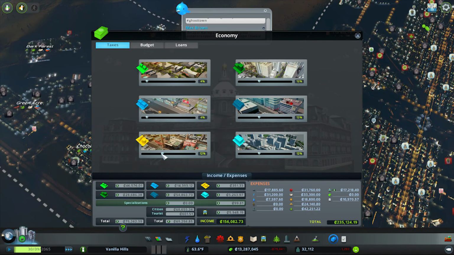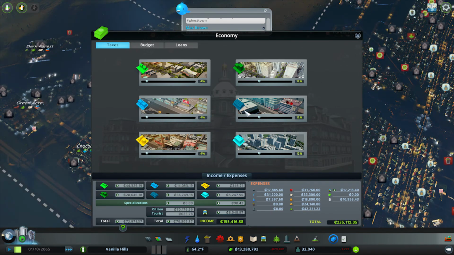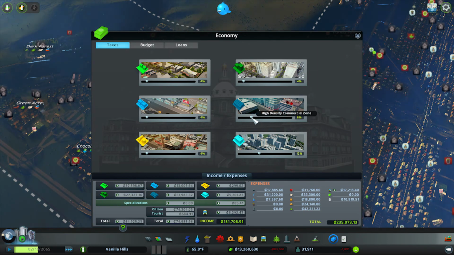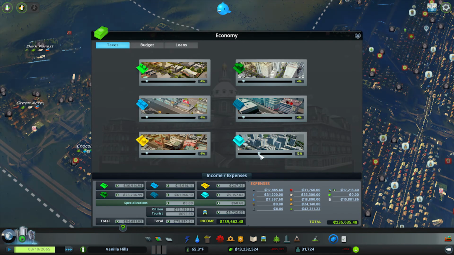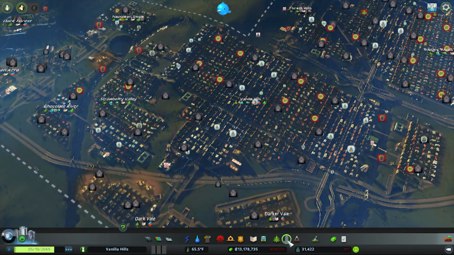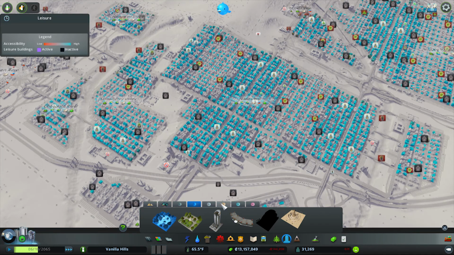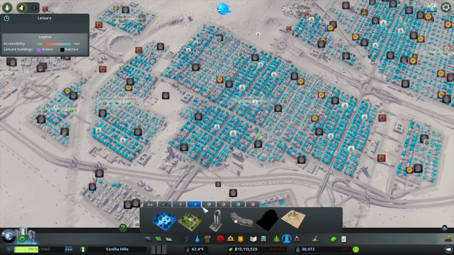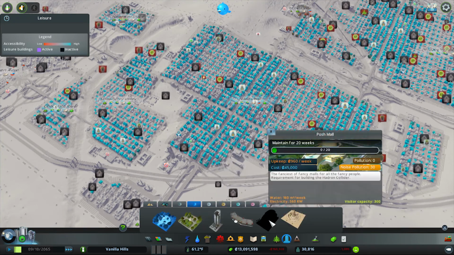Which is going to hit our budget pretty bad, but should make it so that the city repopulates really quickly, though. People will want to be moving in, which will cause a lot of traffic, but, you know, I think we'll be okay. So, where is the trash one again? Or the abandoned? See, we're almost there. And we're almost there. Maintained for 20 weeks. Holy cow.